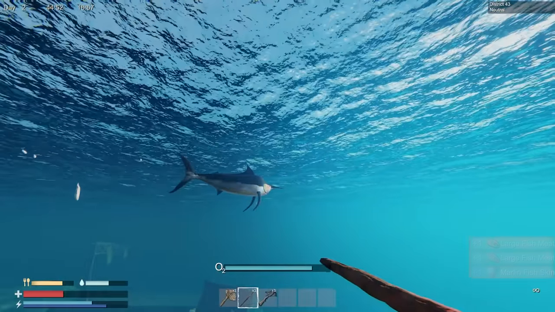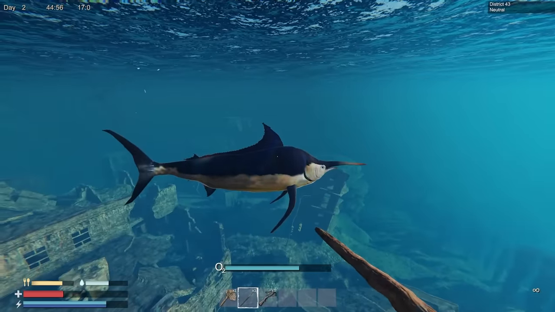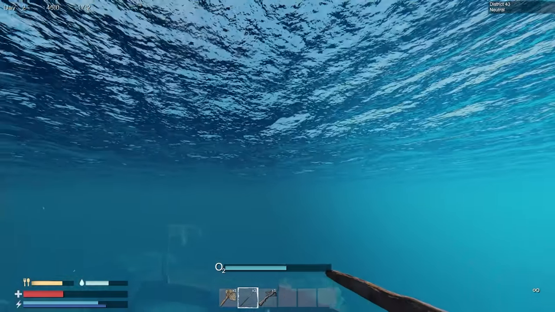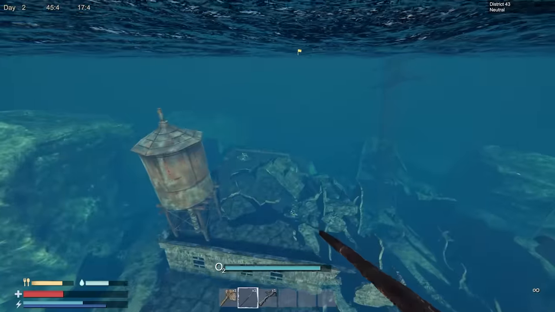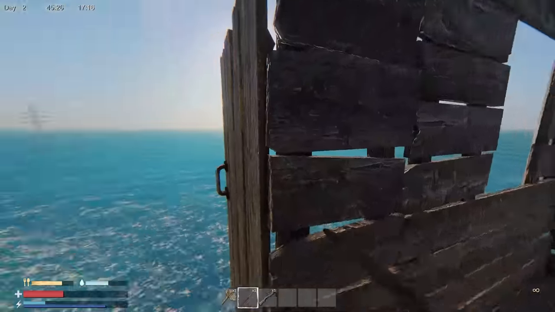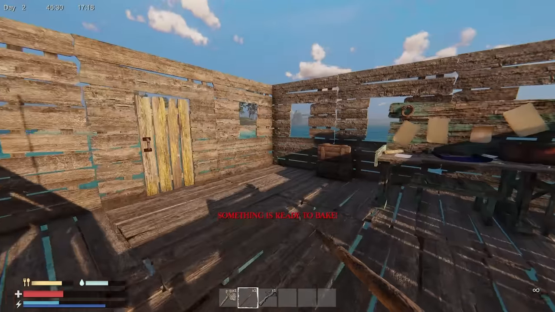All right, so we got the last of the marlins, and you can see it's just sitting there floating. So you collect it and you get a bunch of fresh meat along with the skin. And see how we put that flag down? So now I can see it underwater, so I know which way to go. So close the door, put our food up there. So we have those guys.